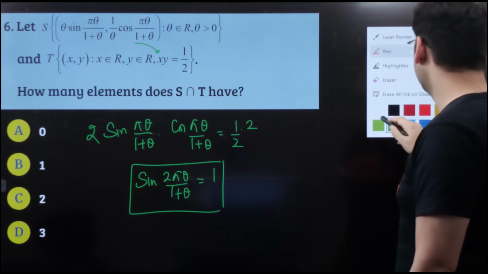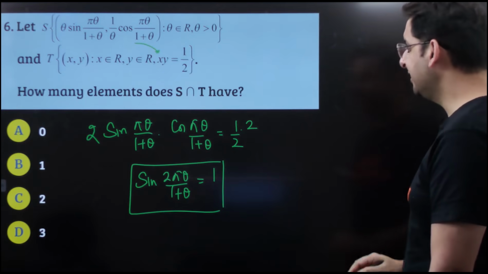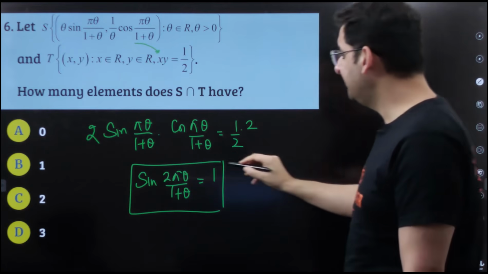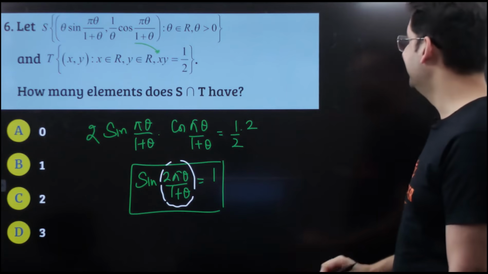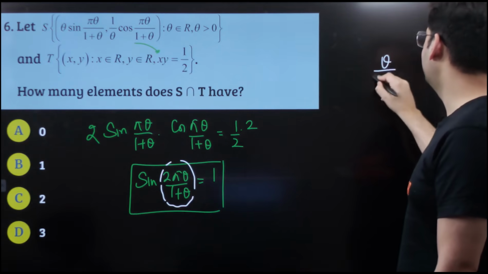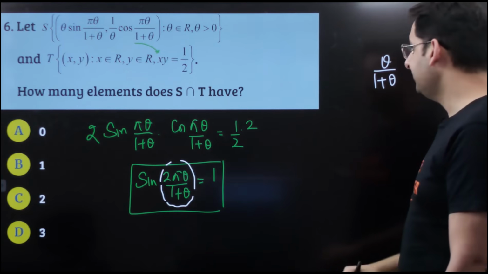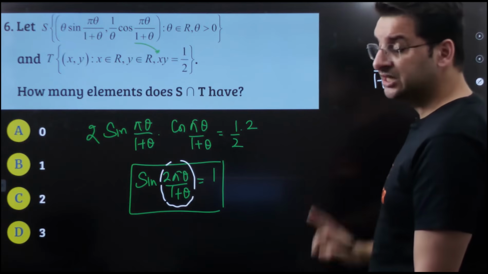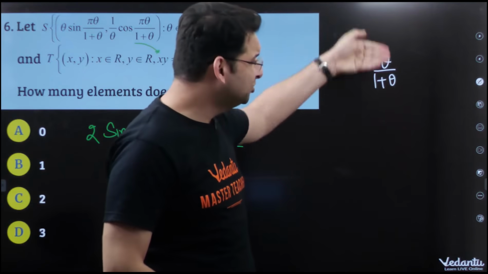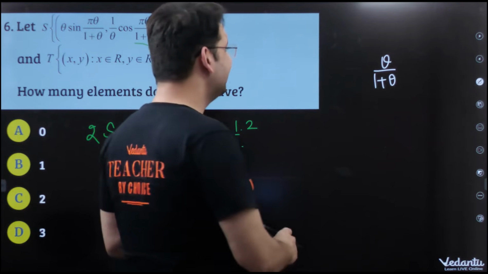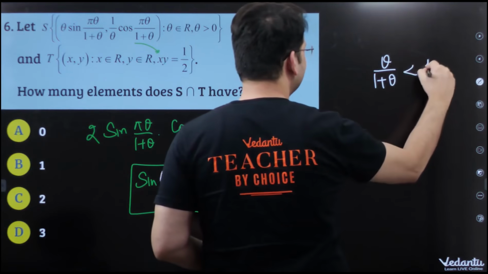Now guys, यहाँ पर बहुत ही सिंपल सा चीज जो तुम्हें देखना था, that is कि थीटा अगर पॉजिटिव है तो ये जो रेंज है ये कितना है. So theta upon 1 plus theta, देखो. अगर थीटा पॉजिटिव है, if theta is positive, अगर ऊपर भी पॉजिटिव है नीचे भी पॉजिटिव है, तो नीचे वाली चीज ऊपर से हमेशा बड़ी है, ठीक है. तो डेफिनेटली ये 1 से छोटा रहेगा.